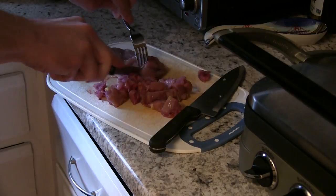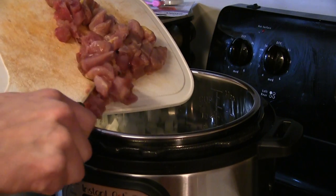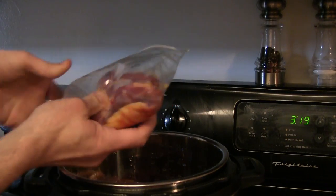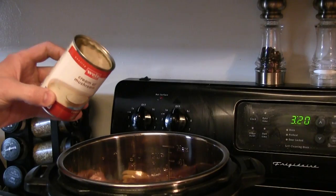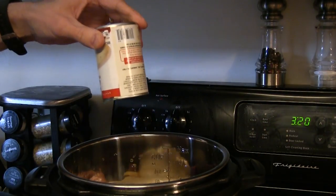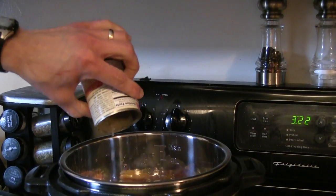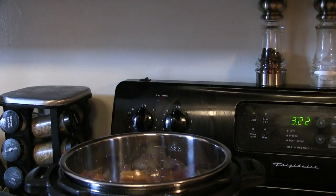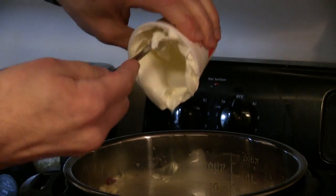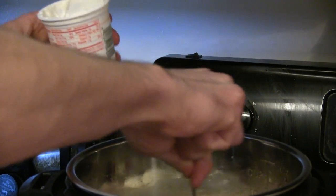To begin, I cubed up the breast meat into little chunks for the stew, and I put that in the pot. I just left the legs and the thighs whole and added them in. I also put the two cans of the cream of mushroom soup in, and although I prefer to not use canned products just because of preservatives, because that was the easiest in this situation, that's what I used. But you got to make sure you also add the necessary water with that and stir it up well. In this case, I added the container of sour cream before I did the actual stirring with the soup stock as well.